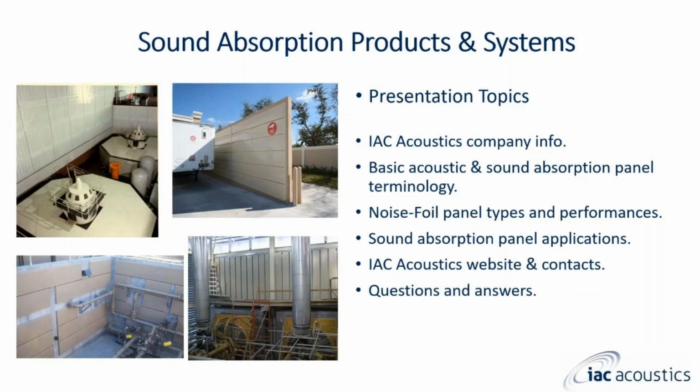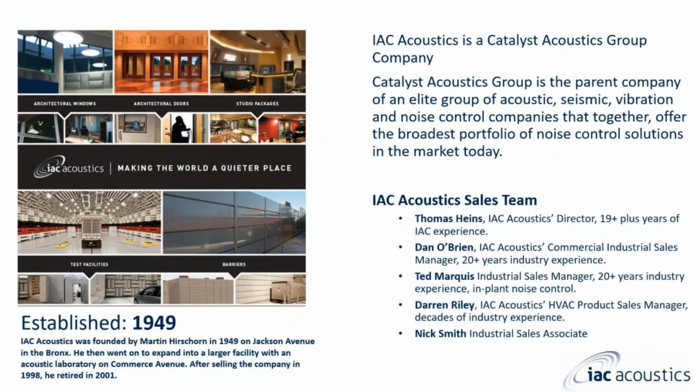Okay, so first, let's start with IAC Acoustics. IAC was founded by Martin Hirschhorn in 1949 on Jackson Avenue in the Bronx, New York City. His first projects involved noise control for apartment building developers in New York City. So he was focused not necessarily on the tenants of the apartments, he was focused on the building owners and the building developers, the people who are designing and then selling or renting out the units.